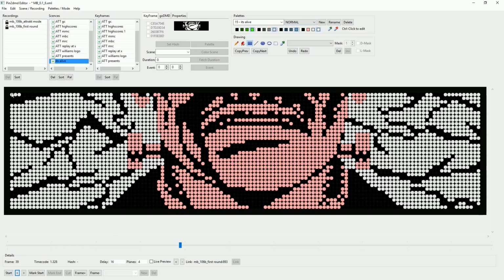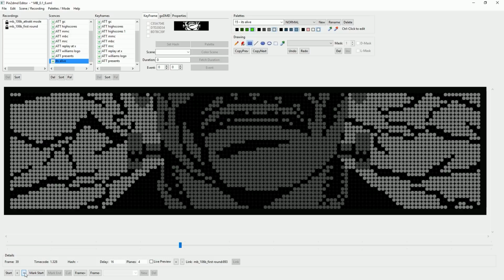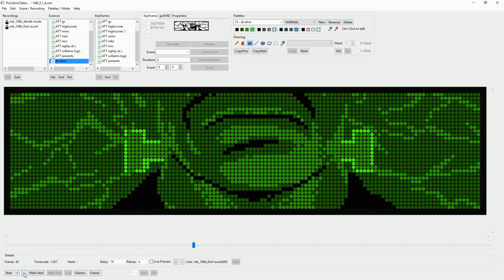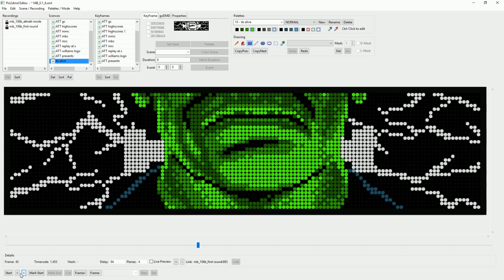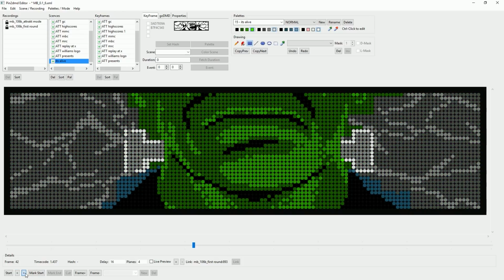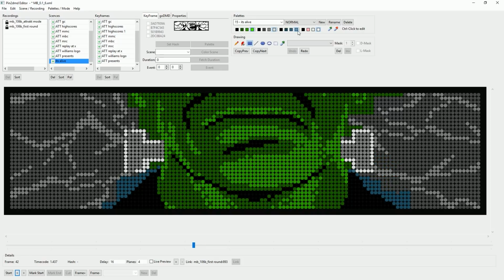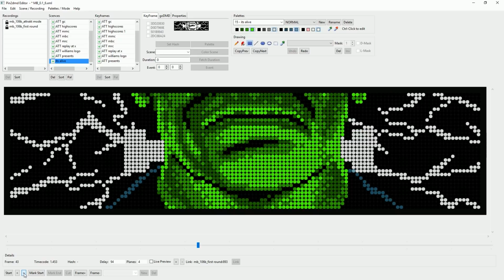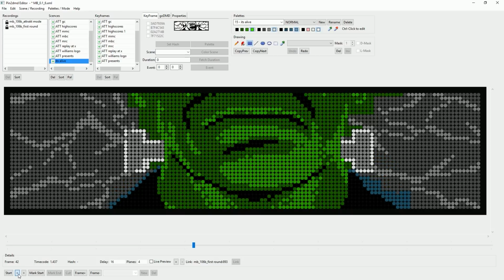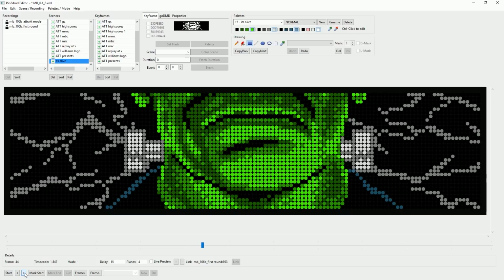For this I again just draw a rectangle from the second palette. So as you can see, I try to copy the main frame to the frame before and the frame after.